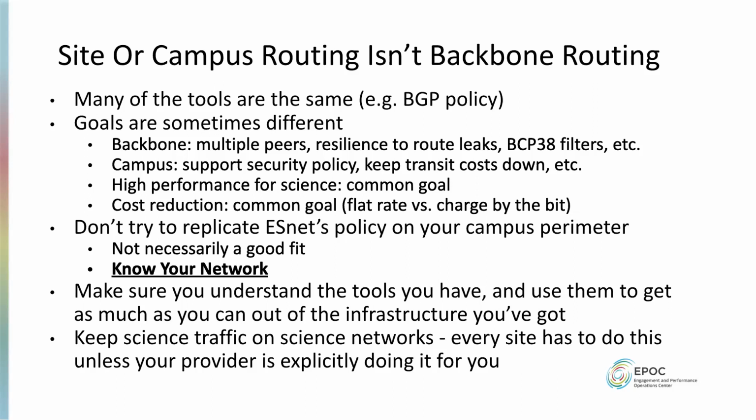Because networking is inherently both a community effort and a selfish effort. Everybody's got their own mission, and we need to integrate with each other well to also accomplish our collective mission. So understand the tool set that you've got, and everybody has to make the local decisions that allow science traffic to stay on science networks, so that we as a community end up with this emergent behavior, which is that scientific applications that transfer data across administrative domains see high performance in the general case.